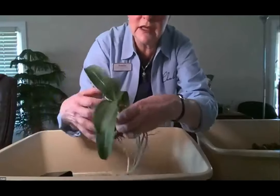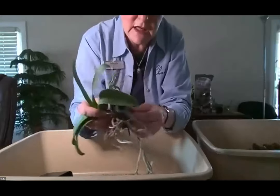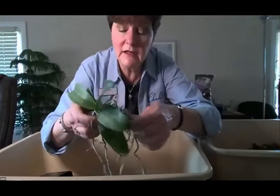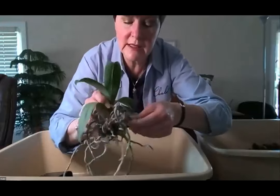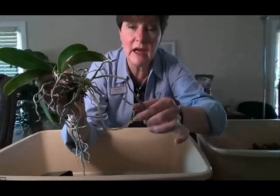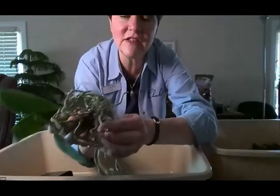So now look at all the roots, and this is a good example. When you're dealing with orchids like a phalaenopsis, it's one of the few plants where you knock all of the potting mix off the root zone. You take it all off. And you don't do that with any other houseplants. Never, ever, ever. And then what you're going to look at is any of them that are really dry. See how dry that one is? This is a good one. See, it's plump and it's firm. Whenever they get brown and whitened out and thinned out, see, that's a bad one right there.